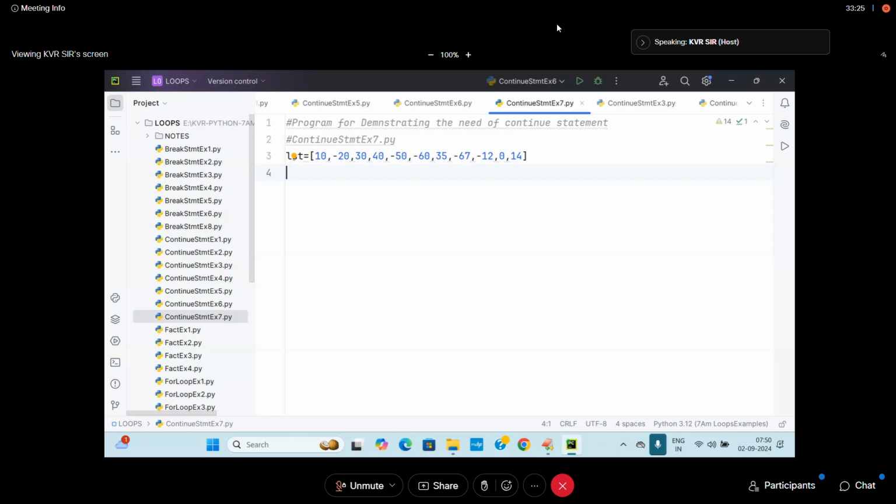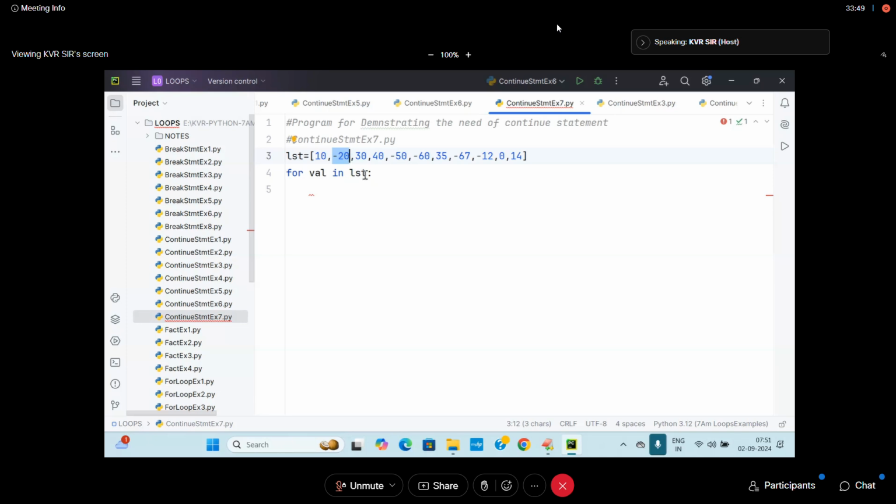So somebody is asking to display only positive values. Of course, I don't need a continue statement, but if at all you are interested, you can use it. So I'm filtering my data. How do you take only positive values? For value in lst. First value, 10: positive, display. -20: negative, continue.